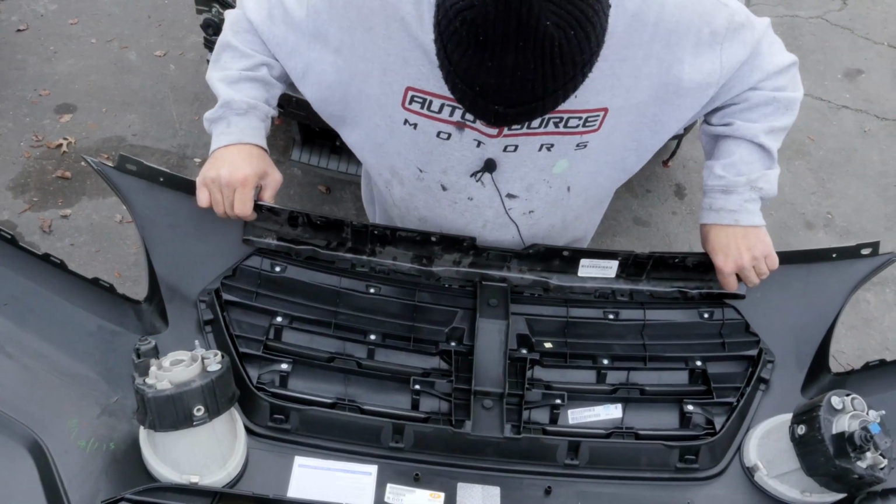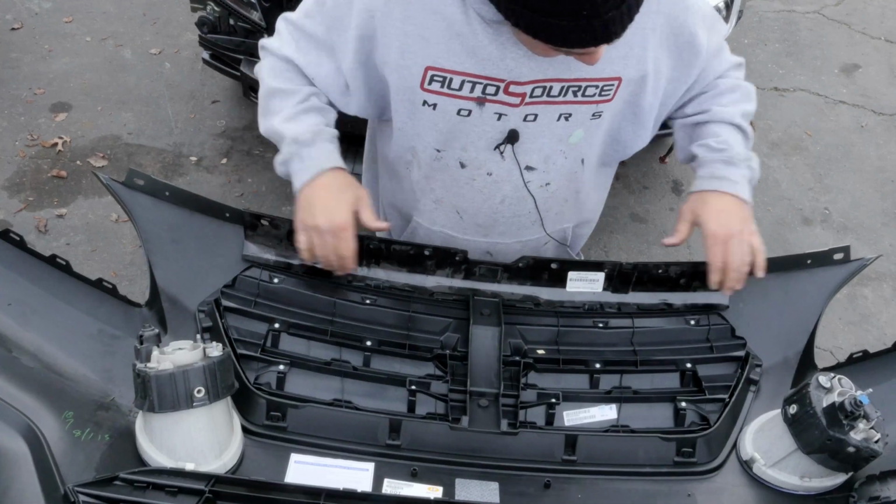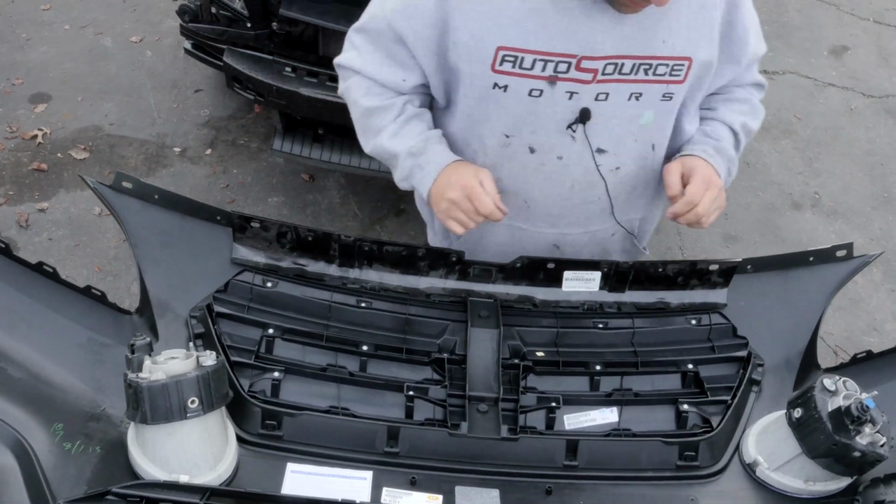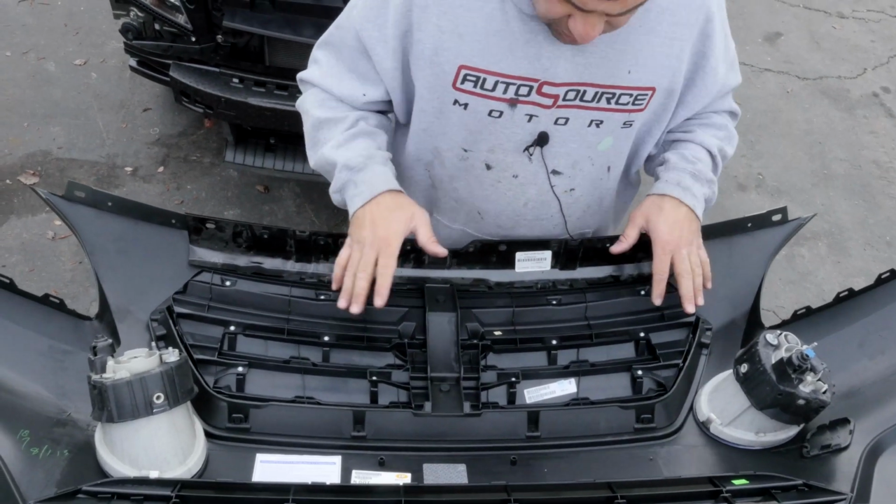This metal brace goes on top, so that's there. We just need a couple screws.